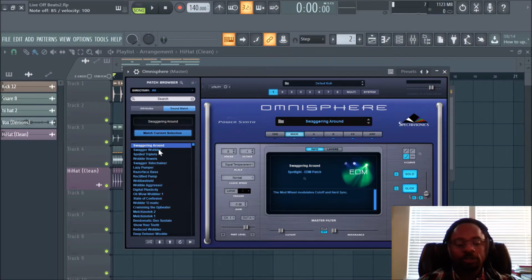What it does, it picks similar sounds, and it's funny, it picks Swagger Wobbler next to Swaggering Around. So basically, there's similarities in all these different sounds. So for instance, here's Swaggering Around again. And let's do Wobble Vowels.